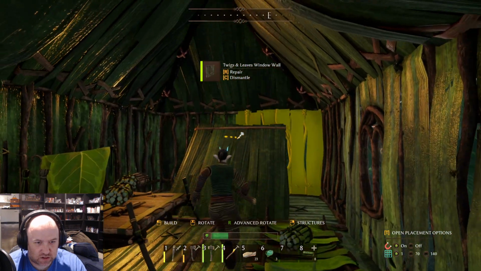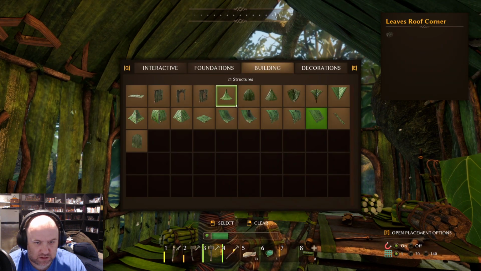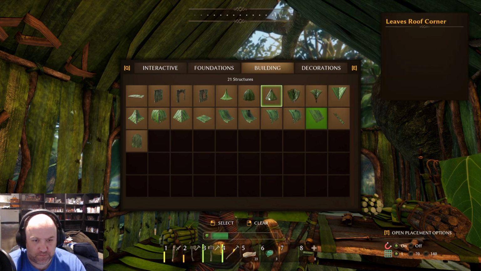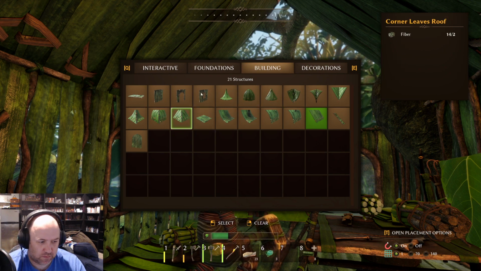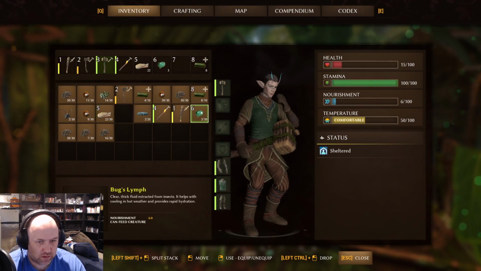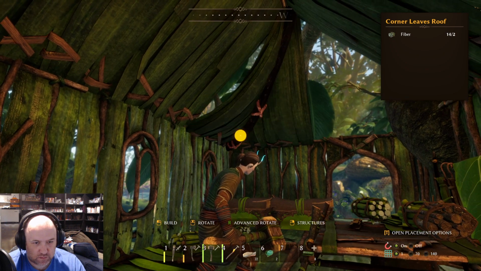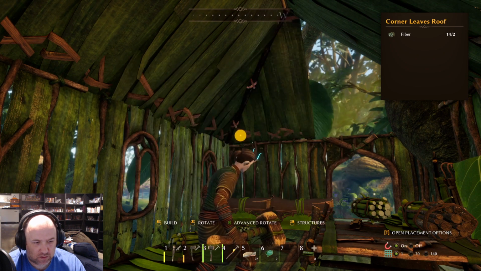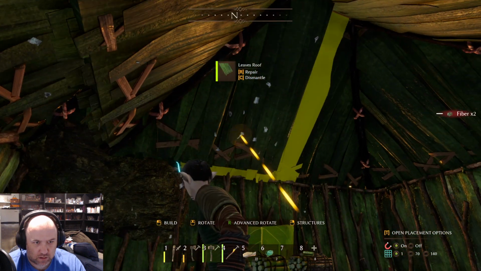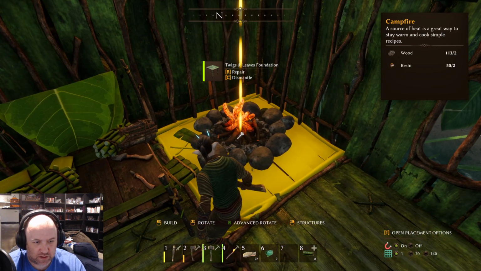So. Oh, nice. Nice. So, get the corner pieces. Those stairs. Right. Chair. Oh, doggone it, man. What do we get for not paying attention? Over here, consumed in building. Decorations, foundation. We'll build a fireplace.